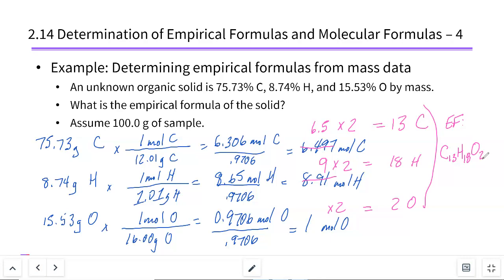Or sometimes we recognize, hey, I've got a polyatomic ion here, where maybe I do the analysis and I get N and O3, and I go, oh, that's nitrate. And so I can recognize that cluster and group it together that way. So there's really not a great rhyme or reason for the order here. When in doubt, just use the order that you're given. But if you do recognize a pattern in there, you can feel free to draw off of that pattern as well. All right, other questions with this example?